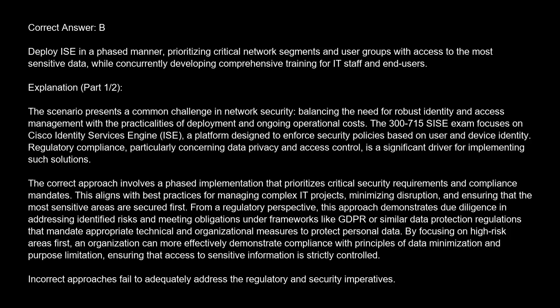The 300-715 SISE exam focuses on Cisco Identity Services Engine, ISE, a platform designed to enforce security policies based on user and device identity. Regulatory compliance, particularly concerning data privacy and access control, is a significant driver for implementing such solutions. The correct approach involves a phased implementation that prioritizes critical security requirements and compliance mandates.